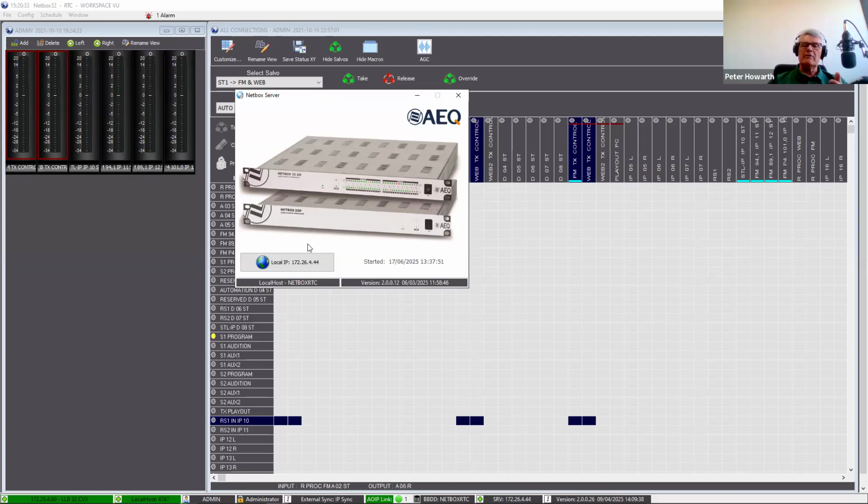And the server will reply to the NetBox. This is simplifying, of course. It will basically just say, okay, this means that you need to do this and this and this. You need to run these cross points, and you need to set these gains. Or if you don't have audio on that input, that means that you need to trigger an alarm, and so on. Okay? Yes.